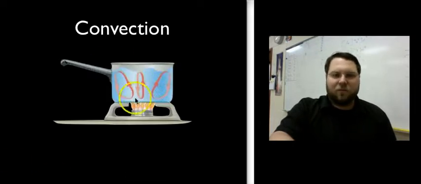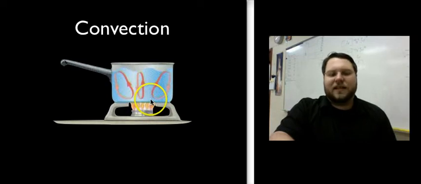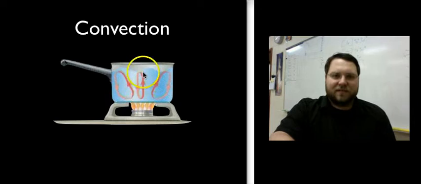So imagine you have a pot of water that you want to boil to, say, make a soup or something on the stove. So it's being heated from the bottom. The water that's in contact with the pot itself will be heated by conduction. That is, the water is touching the pot, so it will get warm by conduction. As the water gets warm, it becomes less dense, and things that are less dense float. So that hot water rises up to the top. You can see that arrow right there. And so that water rises to the top, carrying that energy with it, so it allows heat to flow from the bottom to the top.